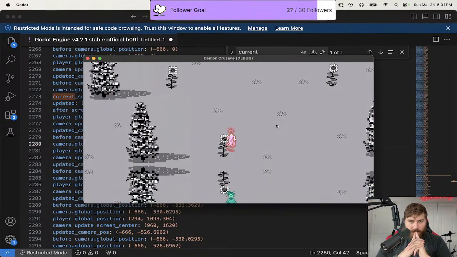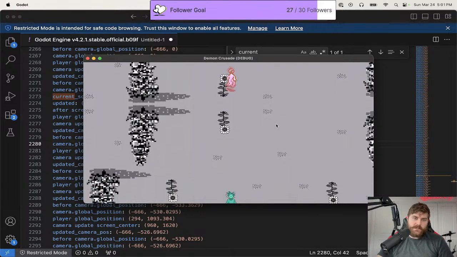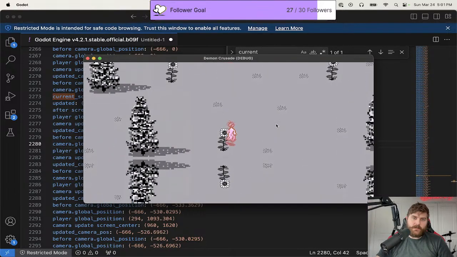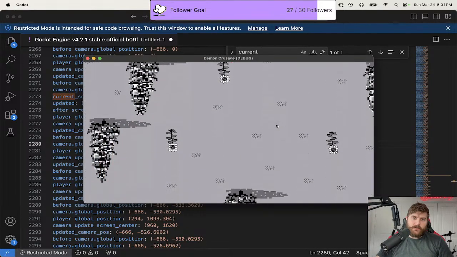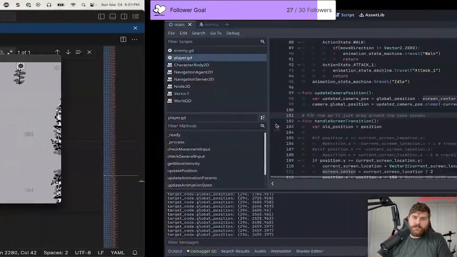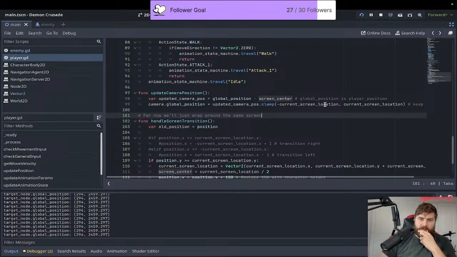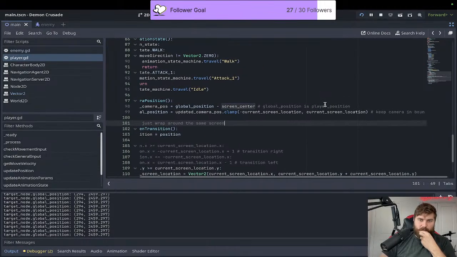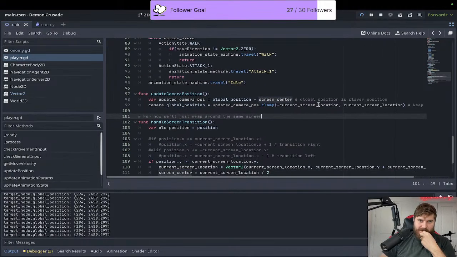Okay, what happened there? It's not clamping anymore, but it did transition again, is why. Okay, something interesting about that clamp. Wasn't quite right.